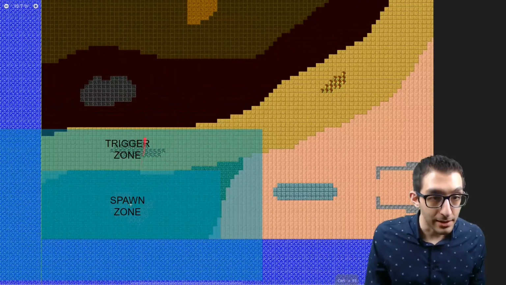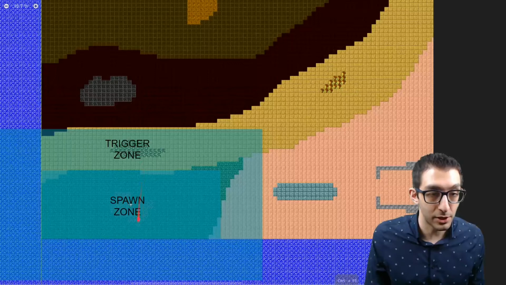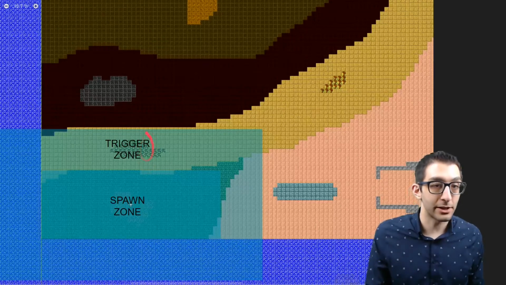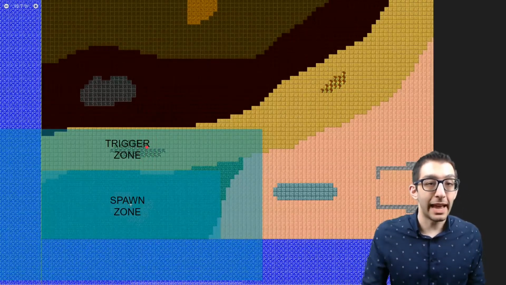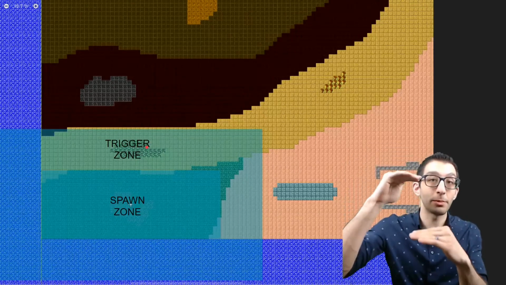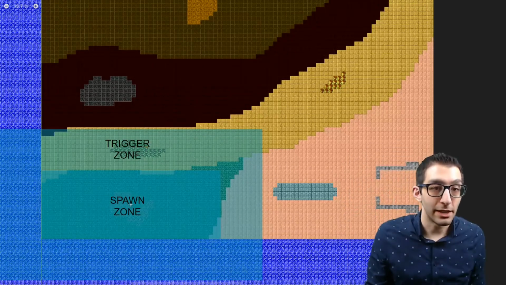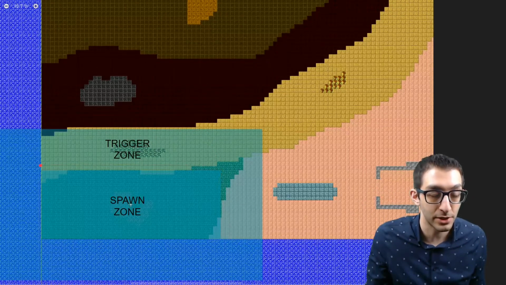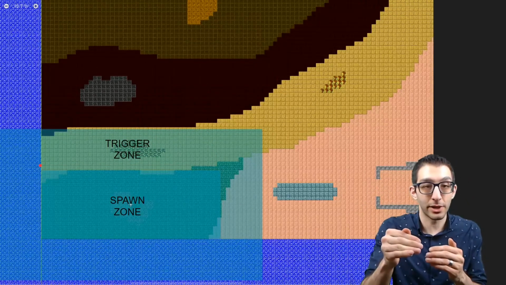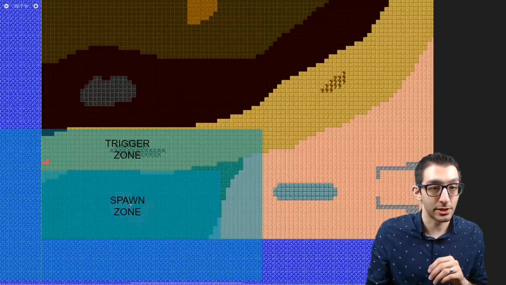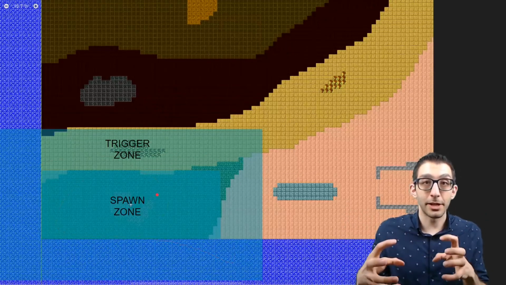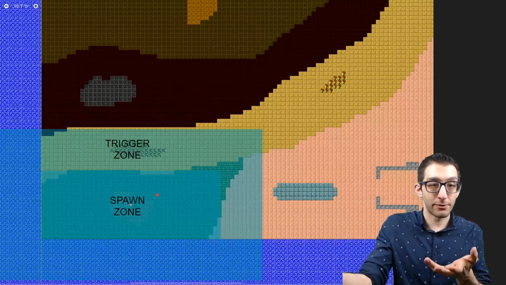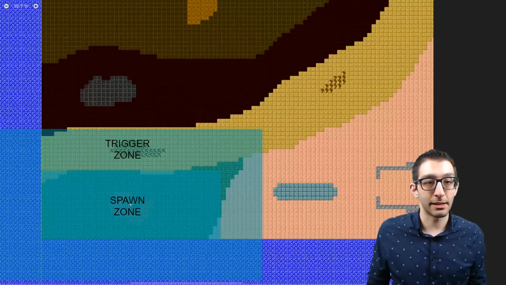This area between the trigger zone and the spawn zone is roughly about a screen tall. So that means that as you're moving down in the world, you won't be able to see the monsters spawning. If we were to contract this trigger zone to, let's say, just a tile around the entire spawn zone, then you might step onto the trigger zone without knowing it, because again, these are just invisible to the player. You would step into the trigger zone and then immediately see a rat appear in front of you. And that'd be a little bit jarring in this game.